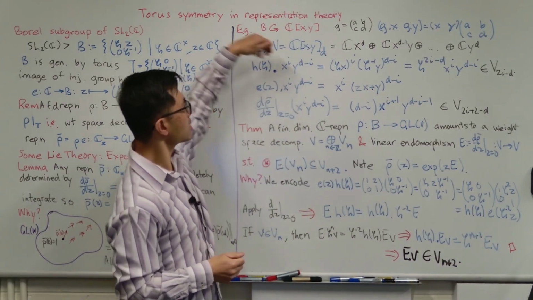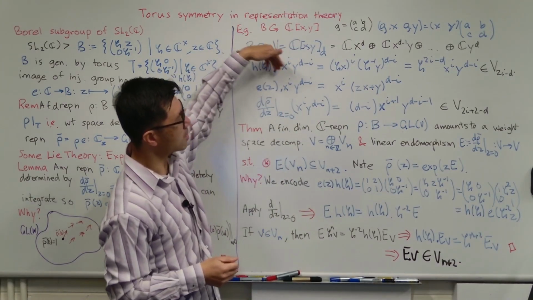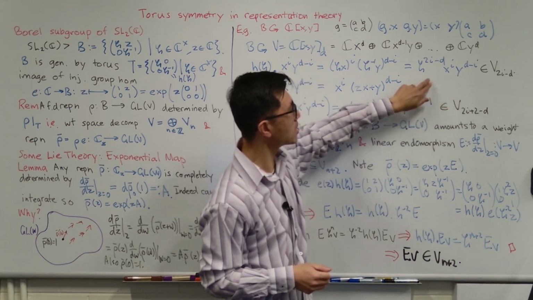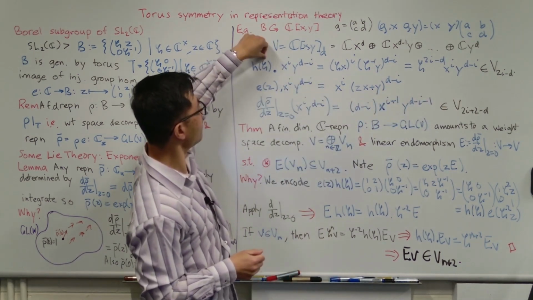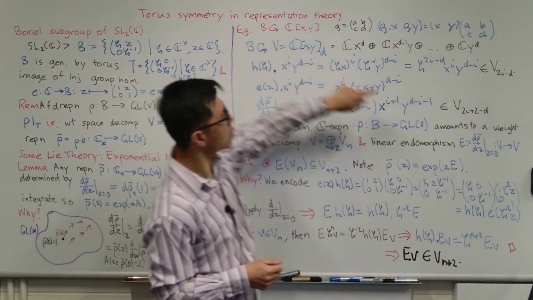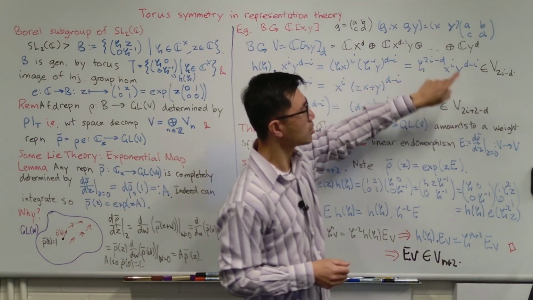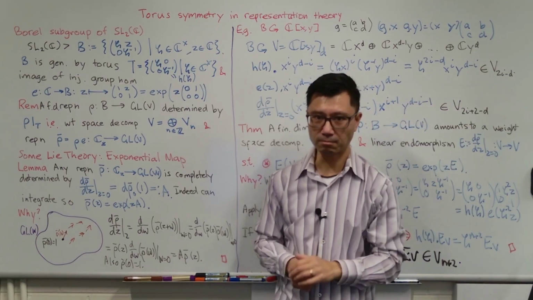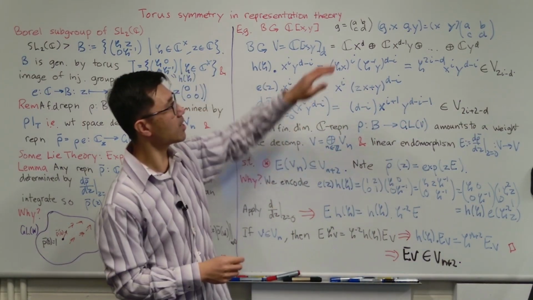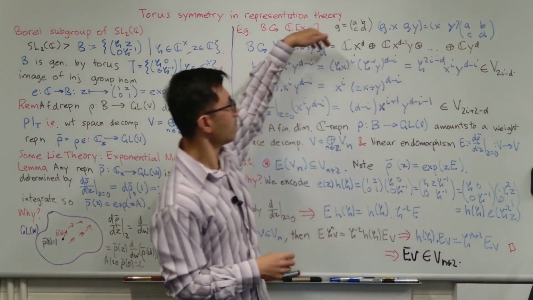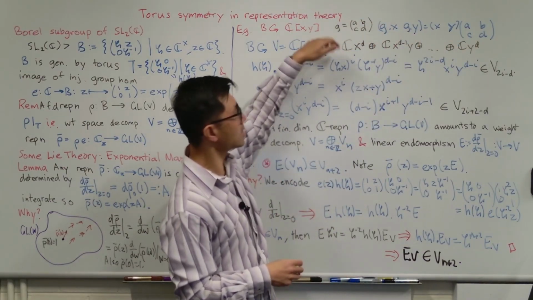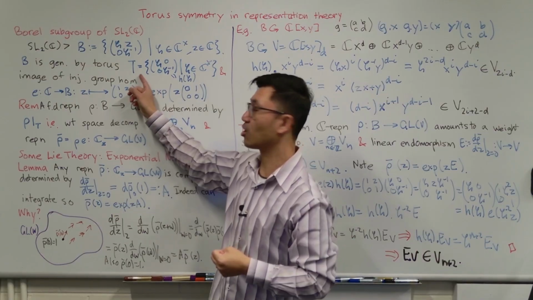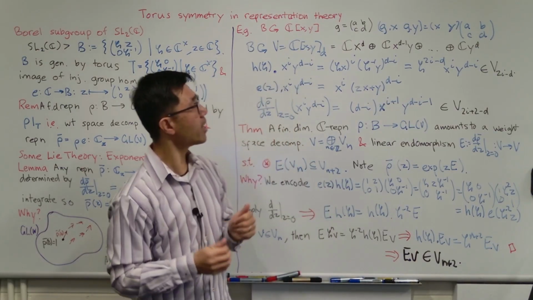So that means that this is one of the simultaneous eigenvectors. It just gets scaled by any torus element. And how much does it get scaled by? How is that a function of zeta? It just raises zeta to the 2i minus d. So that means that it's in this weight space V subscript 2i minus d. Okay, so that actually tells you that this vector space decomposition is actually the weight space decomposition with respect to this torus. So that's rather nice.